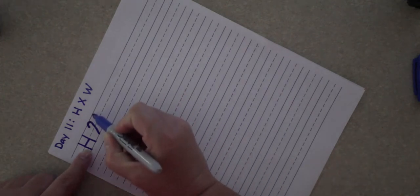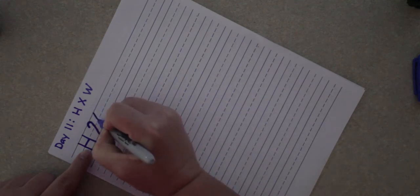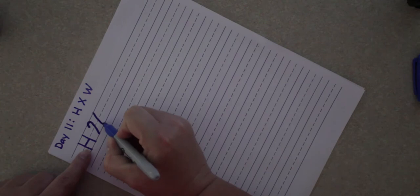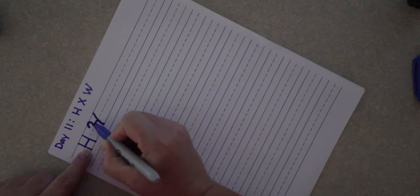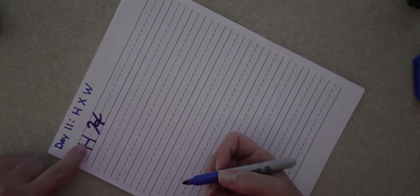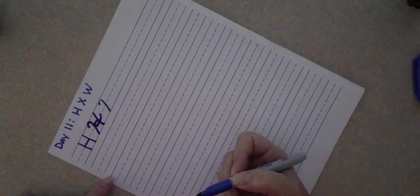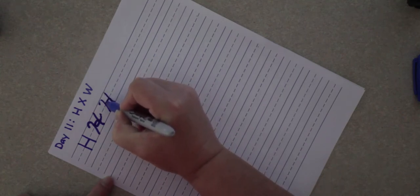Then you come over just a small amount and start at the top line, come down and stop — it has a tiny little curve out right there. You stop and trace that line back up to the dotted line, then come through and make a loop, and then come out. So you have a loop there in the middle instead of just a straight line. The first part is the candy cane hook, the second comes down, you trace back up to the dotted line, come over, then go down underneath and put the tail right there.